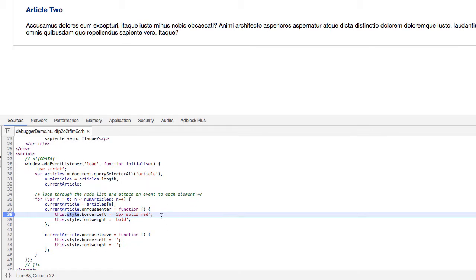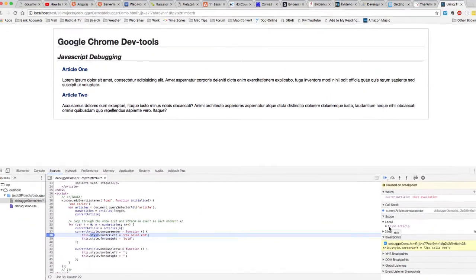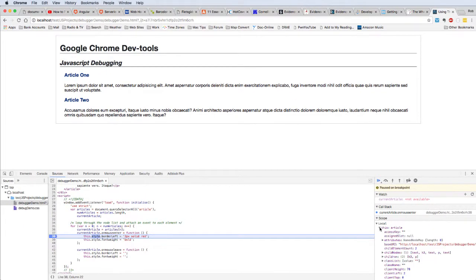So I'm inside this code, which is this function from on mouse enter, and it's about to set the border left to equal that. Now it's quite useful because you can mouse over these things and see what the style property is. Or here you can click on this, which is inside a listener.